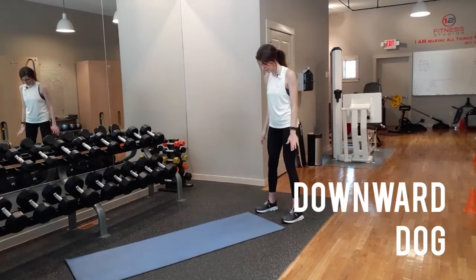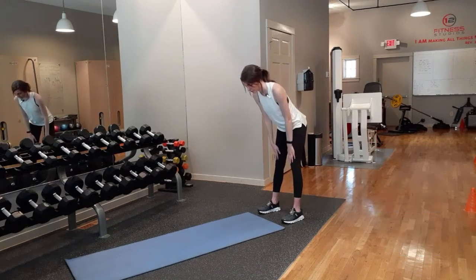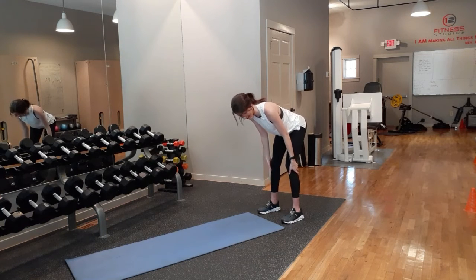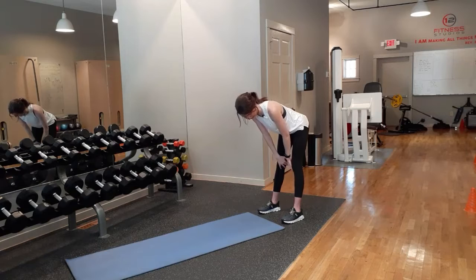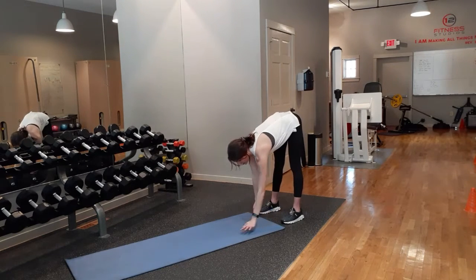do that is feet about shoulder length apart. You're going to follow those hands down your legs. Now if you need to bend those knees, you can. If you want to go a little bit deeper, try to keep them straight. And then we're going to walk ourselves out.